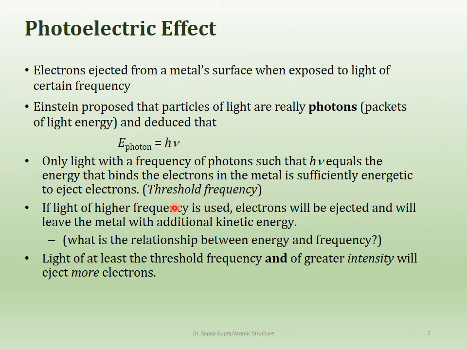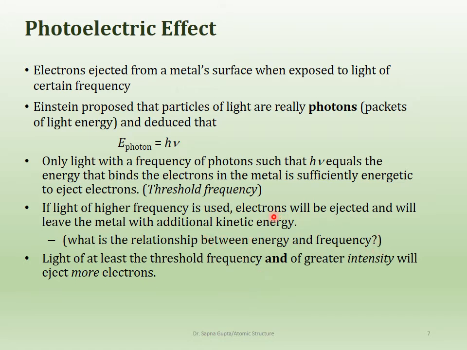The other thing he also said is that the higher the frequency, the more electrons will be ejected, and of course this has been tested now. So higher frequency means higher energy, and that means more electrons will be ejected. Which means that there is a direct correlation of energy and frequency. The only reason you will have more electrons being ejected from something that has higher frequency is if it has more energy coming through.